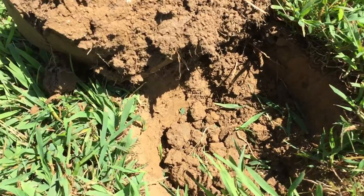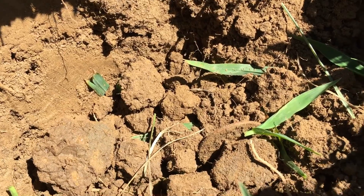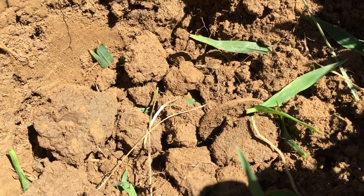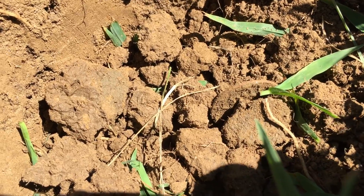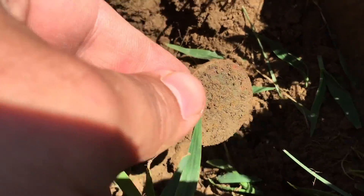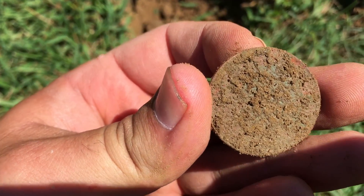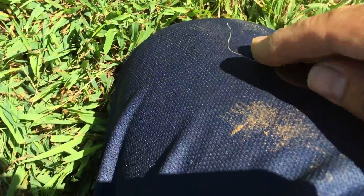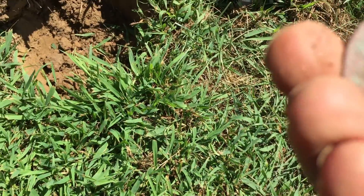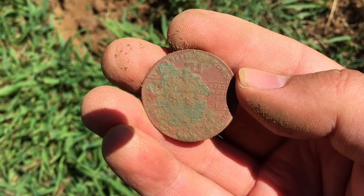It just paid off. I don't know what it is — this is all I've seen of it. Looks to me to be a coin or a token, so let's look at it together. I'm going to say token. Let's clean it off. Check this out — this is a first. How do you like that?